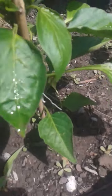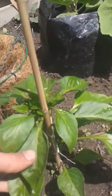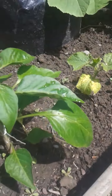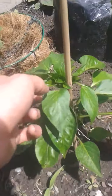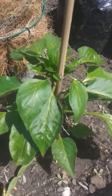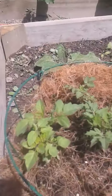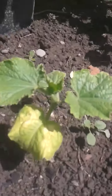Capsicums, all of this stuff you get in the ground sort of mid-spring, after the frosts definitely. You don't want this type of thing getting hit by a frost. They look a bit sad until the weather warms up right about now. Start of December, first days of summer, and then they just start shooting off. Those are little baby tomatoes I got in there.